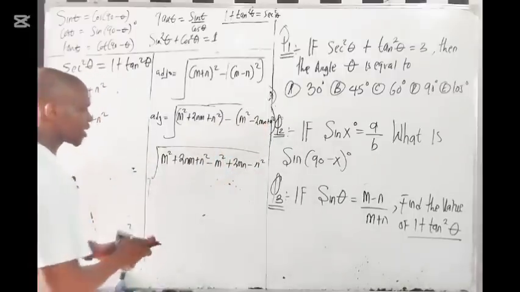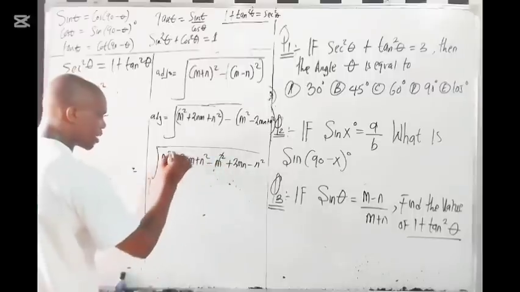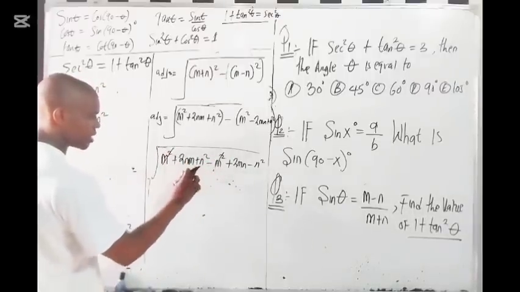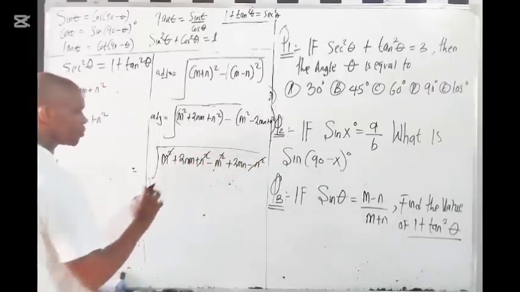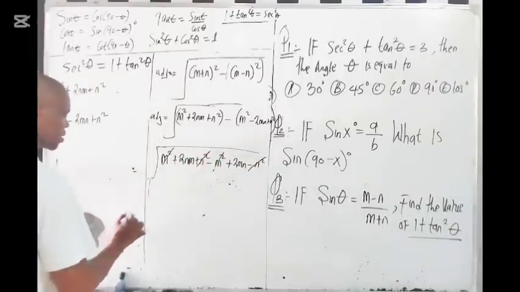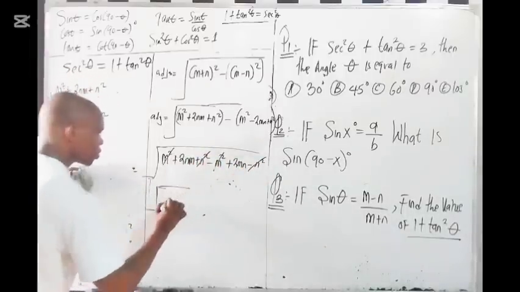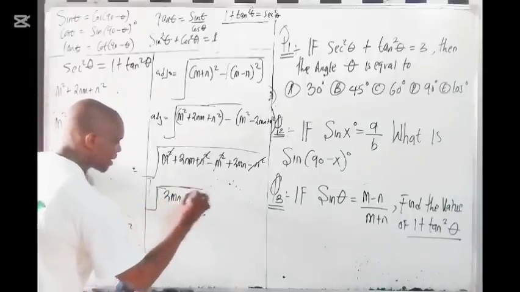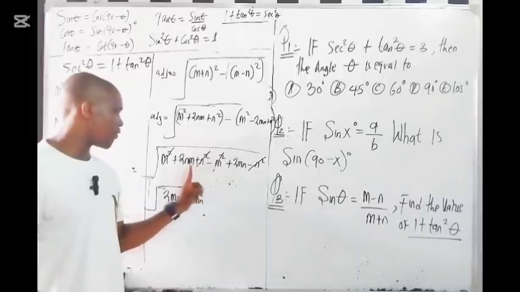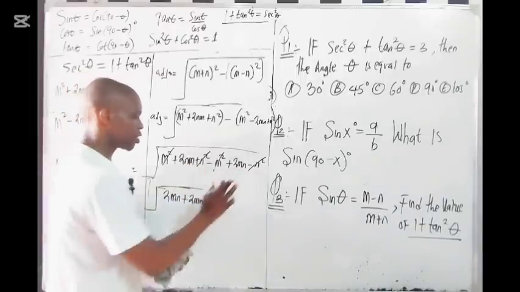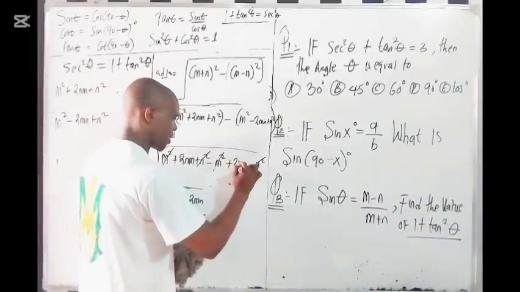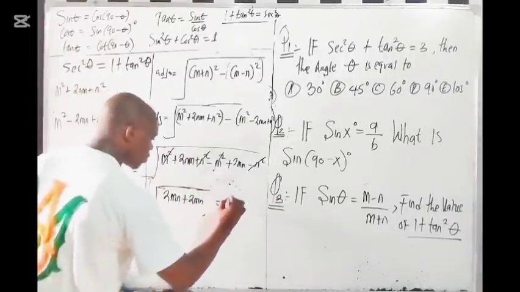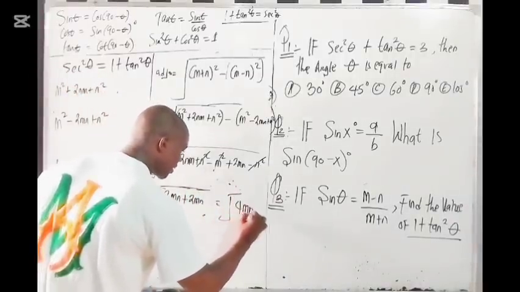Minus, right? So if you check it very well, this one cancels out this one. It's okay because m squared minus m squared cancels out. This one wants to cancel out this one here. What will be left is square root 2mn plus 2mn. Is it clear? Now, although here we have nm, here we can say mn. Do you see that? So what are you going to get? Here we now have square root 4mn. That is up here.